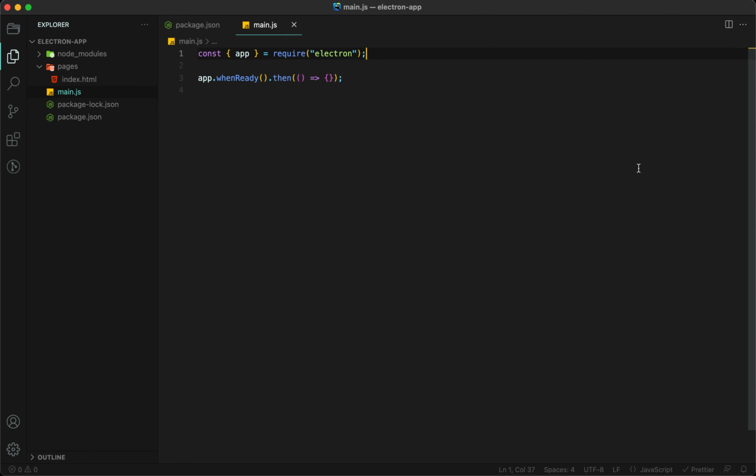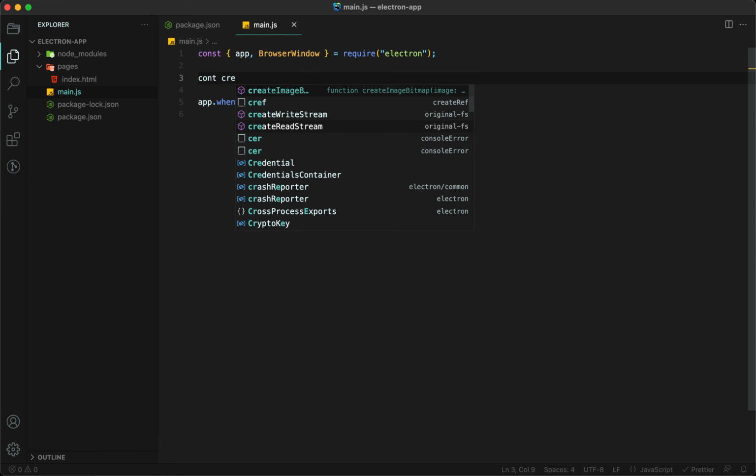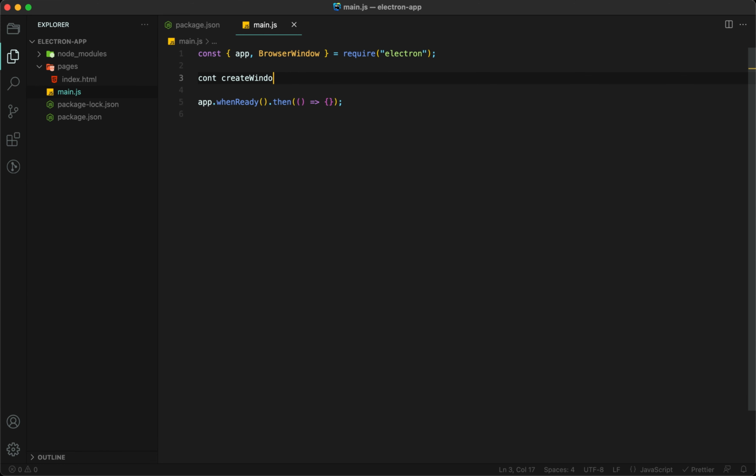Now we have to create a window, like the VS Code window we are seeing here. We have to create a window using our HTML file. To create a window we have to import BrowserWindow, and we should also create a method, a createWindow method.